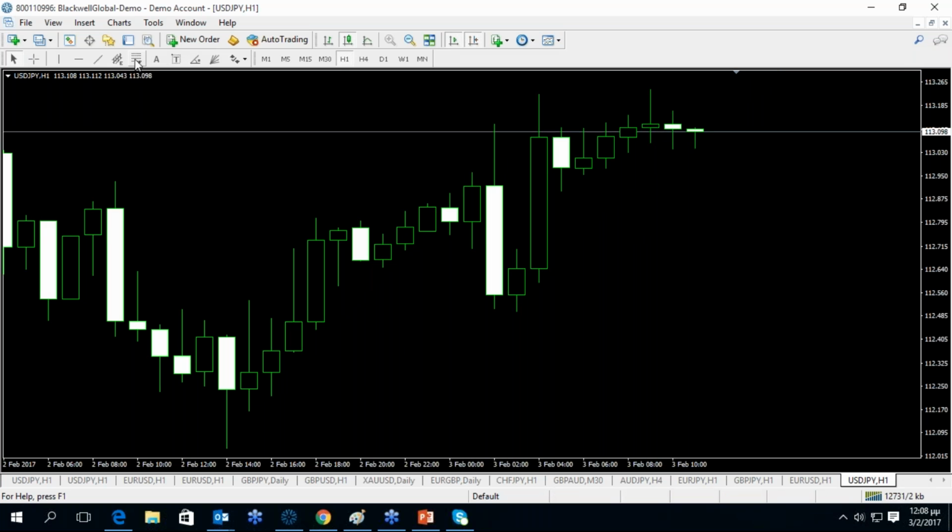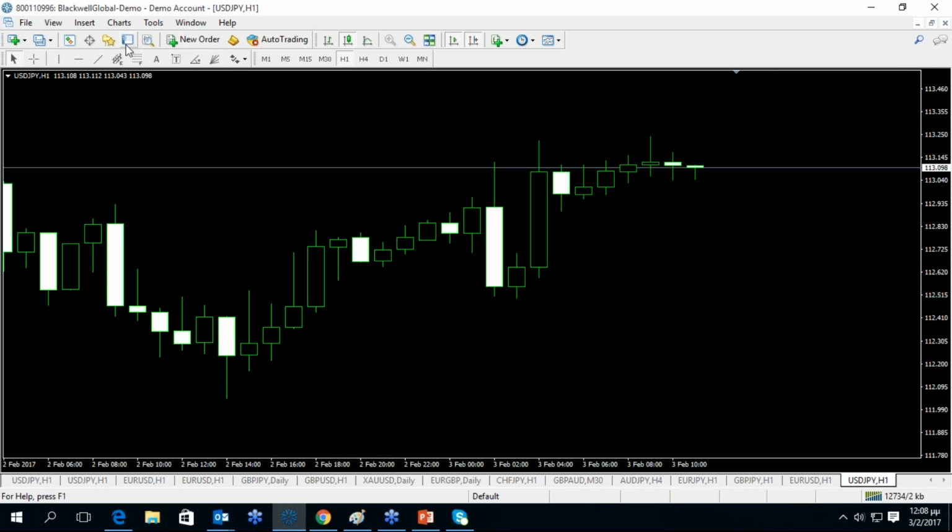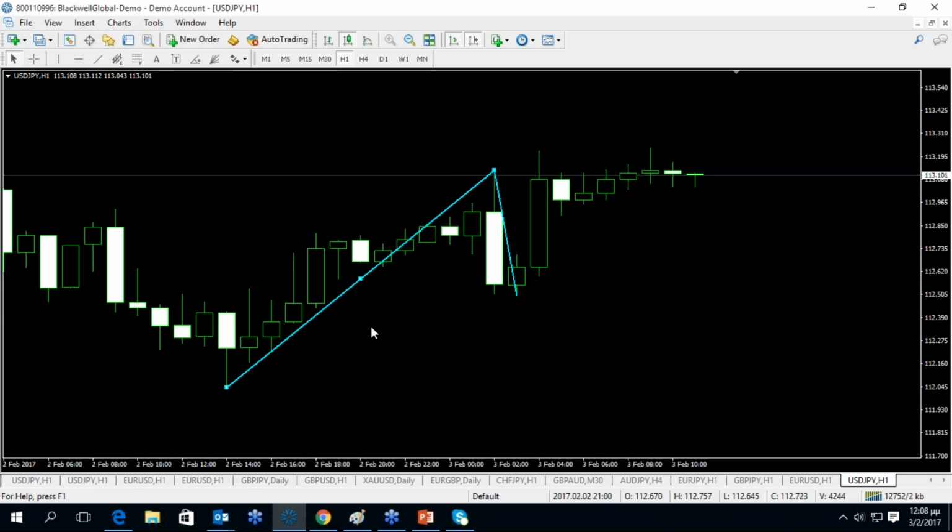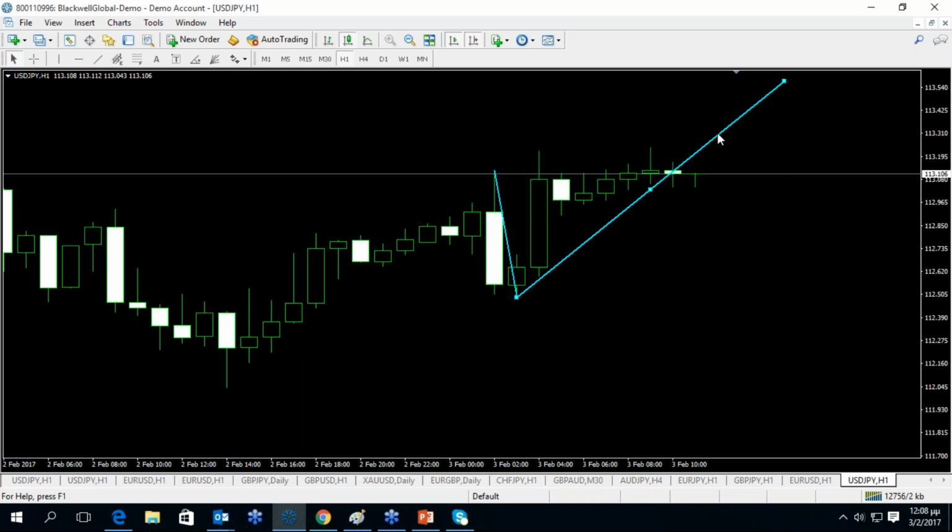Very simple. You start off with an A to B like that. First line, first leg, A to B. Now you draw your B to C all the way down like that, to the lowest point. So you've got A to B. How do you predict your D point? You simply double click on the trend line on your MT4 and drag it like that. You redraw your initial A to B line like that. You've got A, B, C, and D.